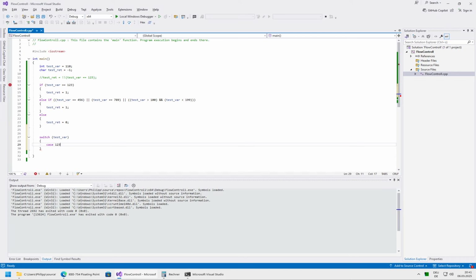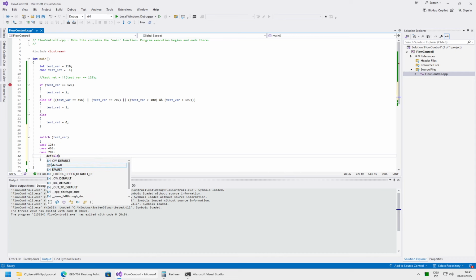Case 1, 2, 3, and then we can use these case labels, 4, 5, 6 as well. And default is basically our else case.